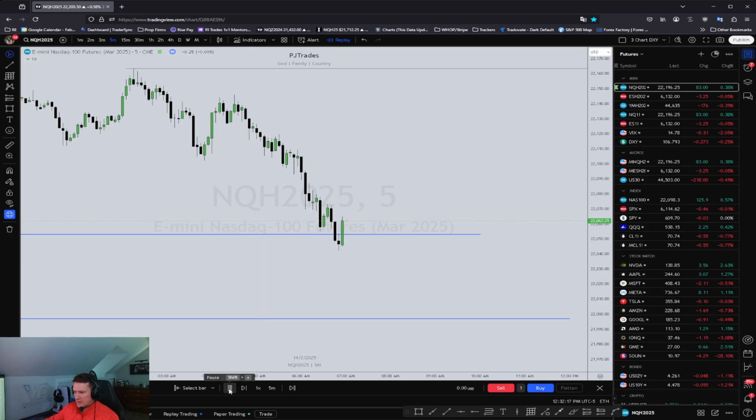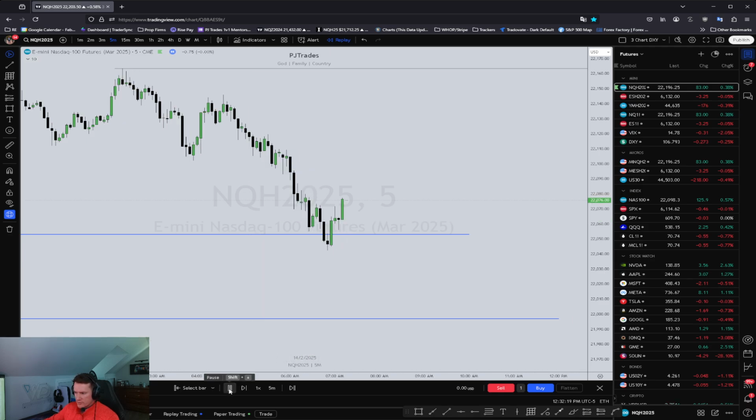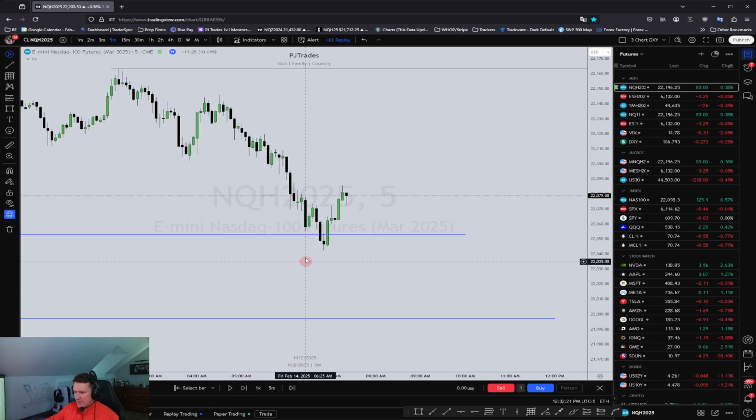Okay. So the market is starting to show signs that it wants to reverse. We're getting a very nice V-shaped recovery here. We're always looking for a V-shaped recovery at a major PD array, which is that 1 hour internal fair value gap, which is a 1 hour PD array. Okay. When I say PD arrays, those are going to be fair value gaps of some sort. Okay. So in this example, market pulls into it, right?